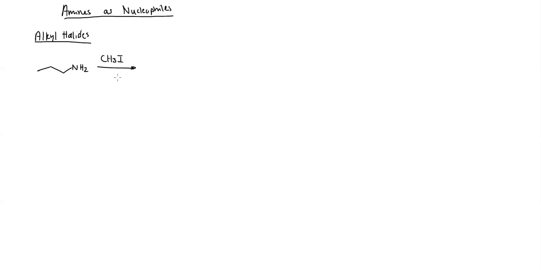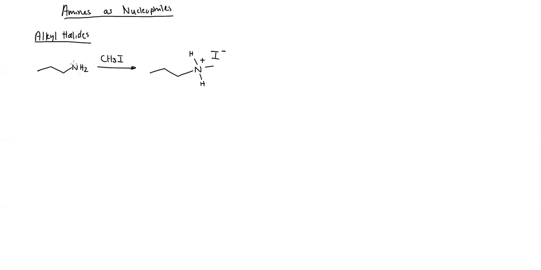Okay. And then what that gives us is this amine with 2 hydrogens on it. And it also has a CH3, excuse me. And this has a plus charge, so then this I minus is going to be here as a counter ion. So I've now made this quaternary ammonium salt, right? So I've added a methyl group to this N, and then I have made this salt here.